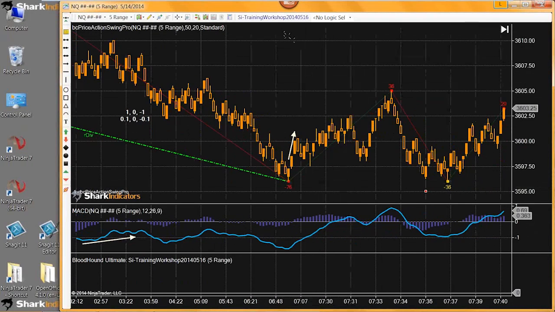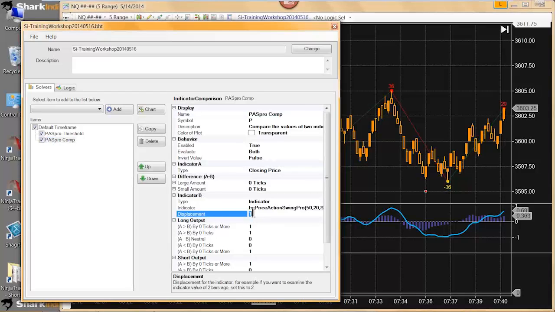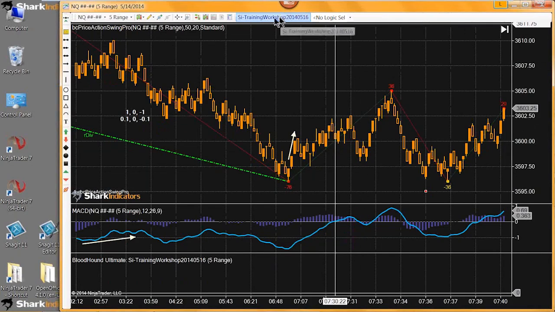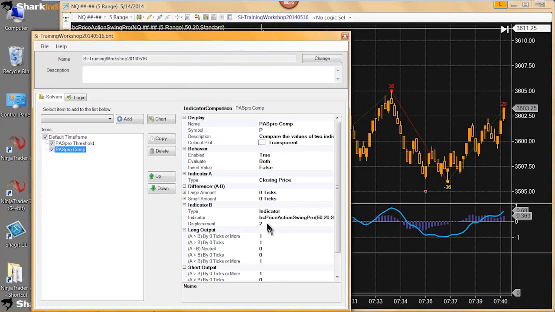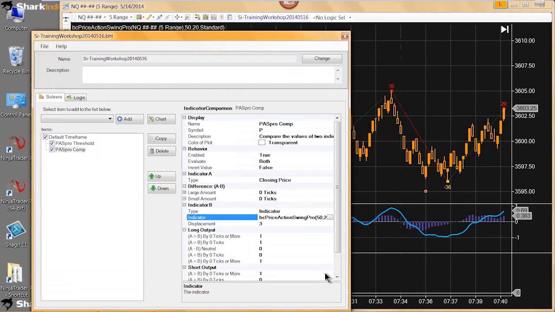And nothing yet. So let's try a displacement of 2. Still nothing yet. Let's try a displacement of 3, and let me just double check. Yeah, double bottoms. Okay, that looks good.